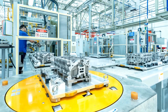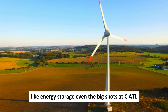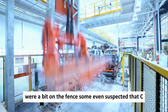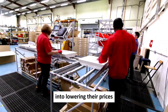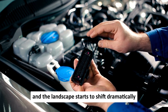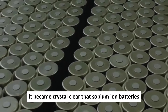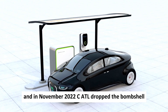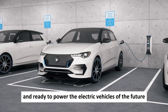Back in 2021, experts were skeptical about the potential of sodium-ion batteries, thinking they were only good for specific applications like energy storage. Even the big shots at CATL were a bit on the fence, with some suspecting that CATL's sodium-ion battery venture was just a strategy to pressure lithium suppliers into lowering their prices. But fast forward to 2022, the landscape shifted dramatically. As sodium-ion battery development gained traction and lithium prices skyrocketed, it became clear sodium-ion batteries were a serious contender. In November 2022, CATL officially confirmed their sodium-ion batteries were ready to power the electric vehicles of the future.